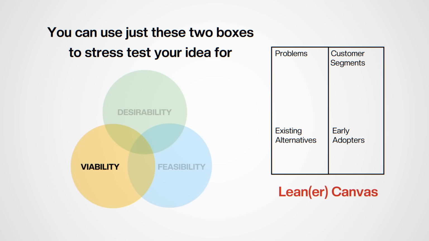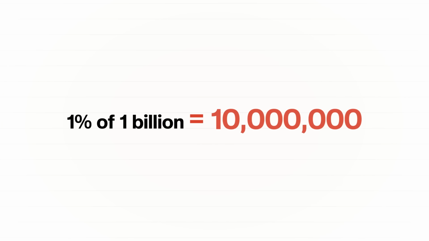This is where viability stress testing comes in, which is the next step. Now, when it comes to viability, a lot of founders simply rely on the size of their market and think that if they are operating in a large enough market, they'll be okay. After all, 1% of a $1 billion market is still a lot of zeros. The problem with this top-down approach is that it doesn't address how you're going to get to this 1% market share with your specific problem.